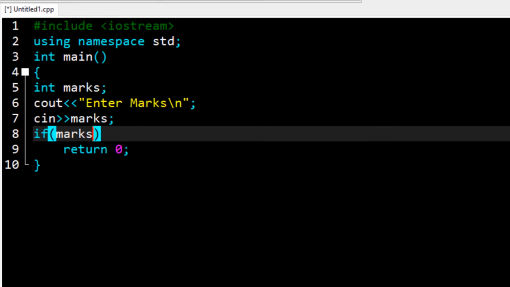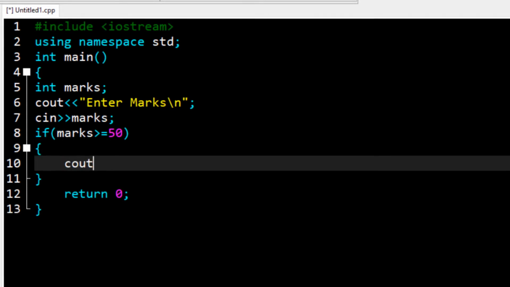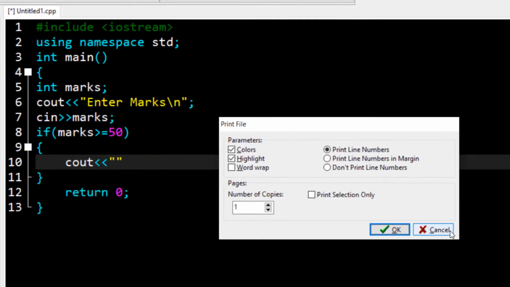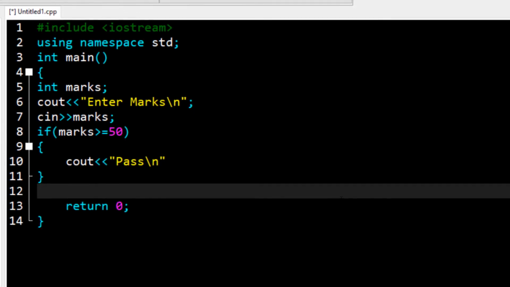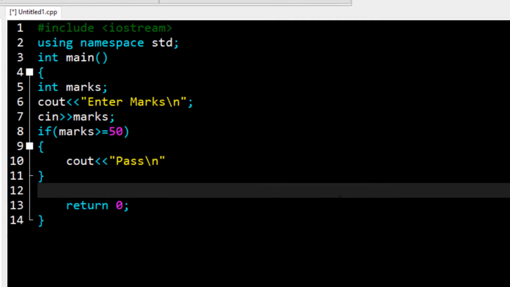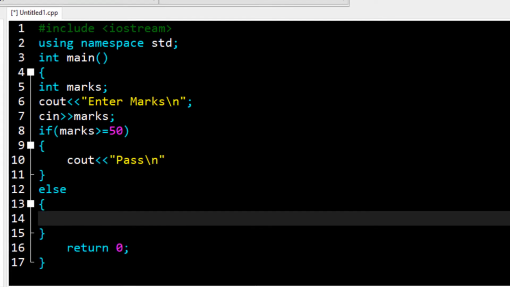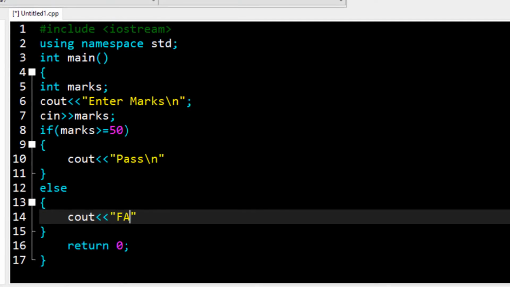If marks is greater than or equal to 50, cout pass, else cout fail.